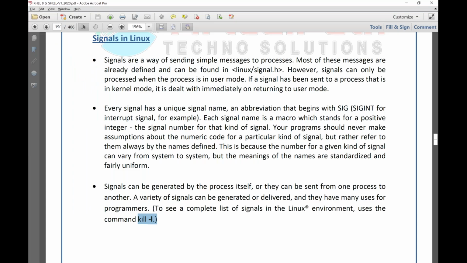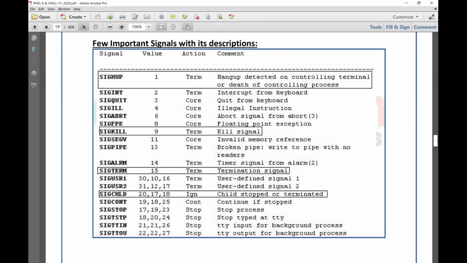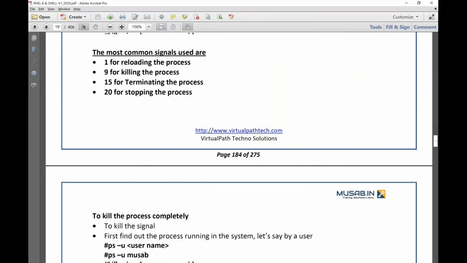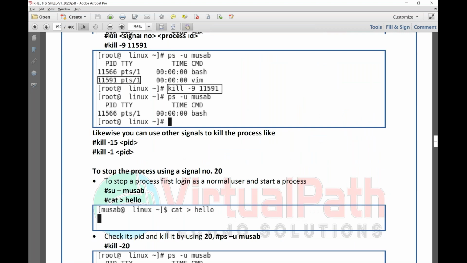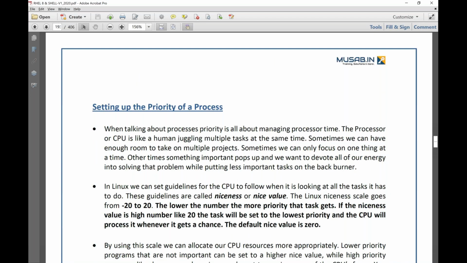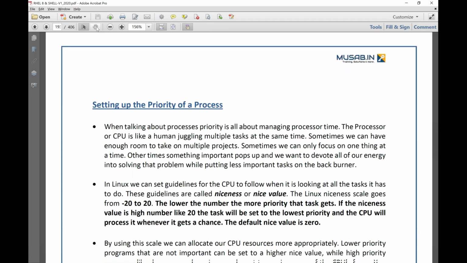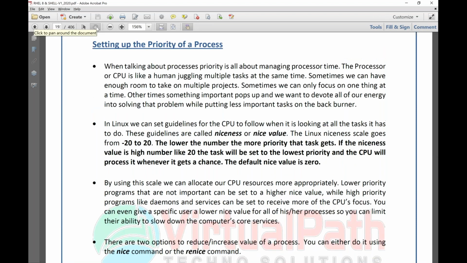See guys, priority is a concept that we deal with the most in our day-to-day activity, right? Priority is importance, preference. Now, in your system, you might have many processes running, and not all of them would be important for you.